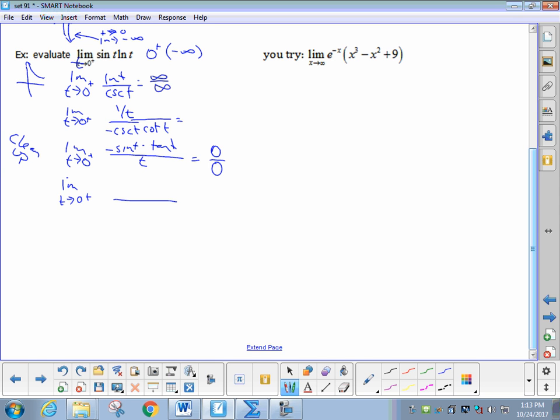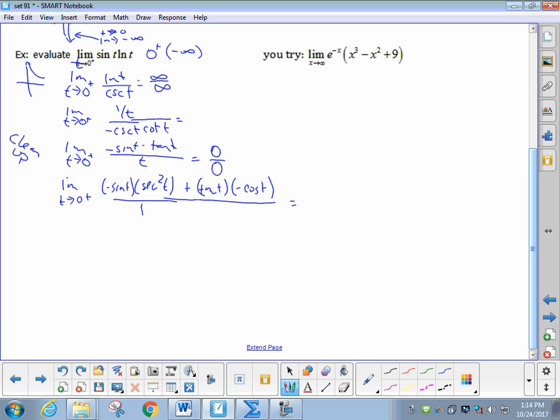The denominator is, however, going to finally clean up to 1. So we're almost there. We can see the light at the end of the tunnel. The numerator, unfortunately, product rule, but we've done a million product rules. So first stays the same. Derivative of the second. Second stays the same. Derivative of the first.